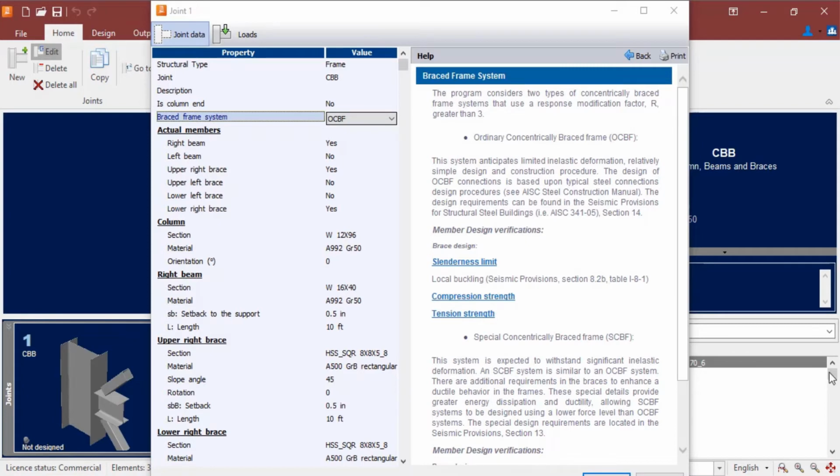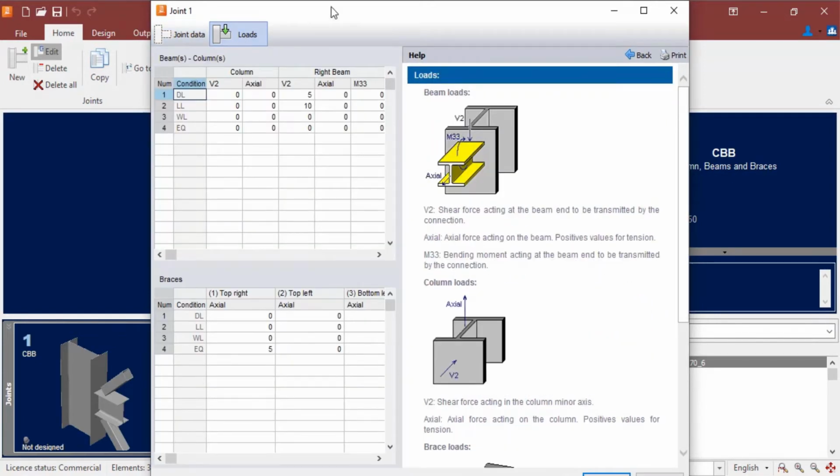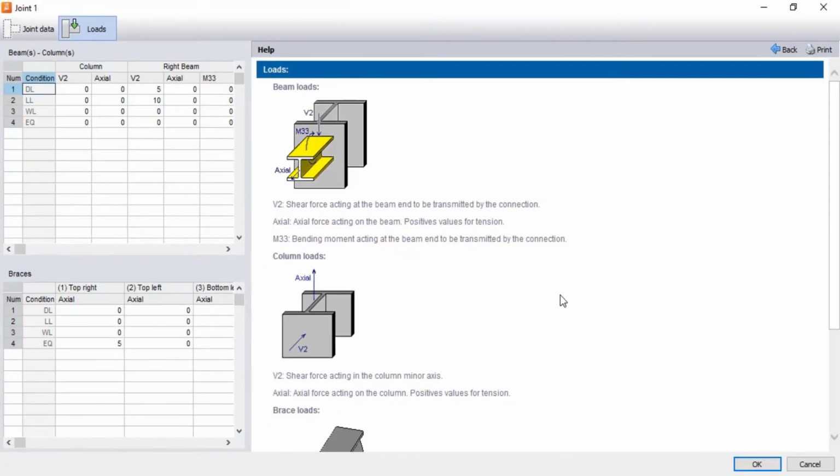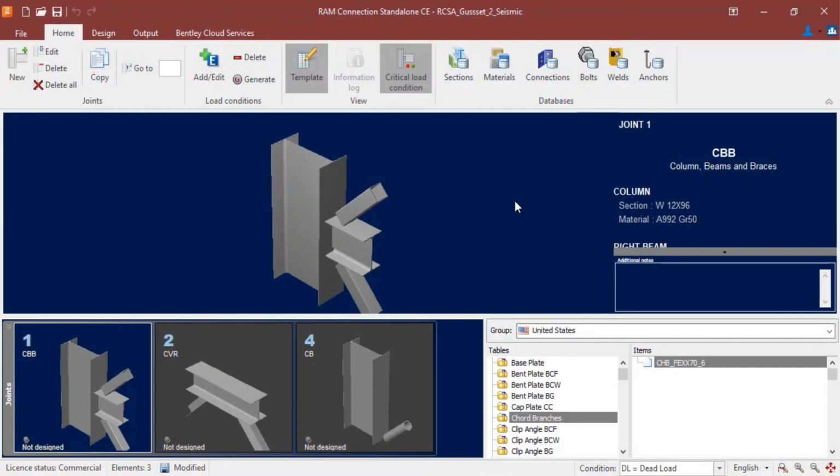Now everything else in this particular joint I'm going to keep as is. As you can see, all of my geometry has already been created along with my loading information. Once we're done editing our joint and assigning our frame type, we can click OK, and we are ready to move on to assigning a connection.